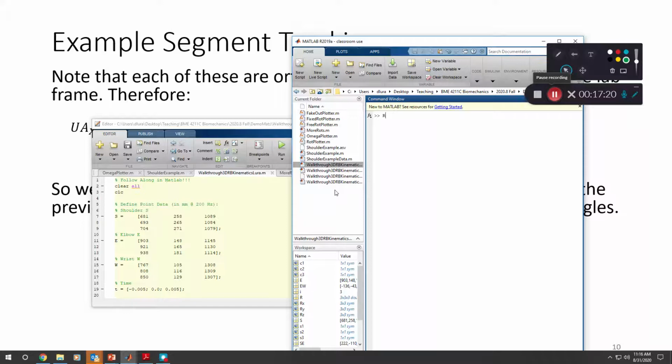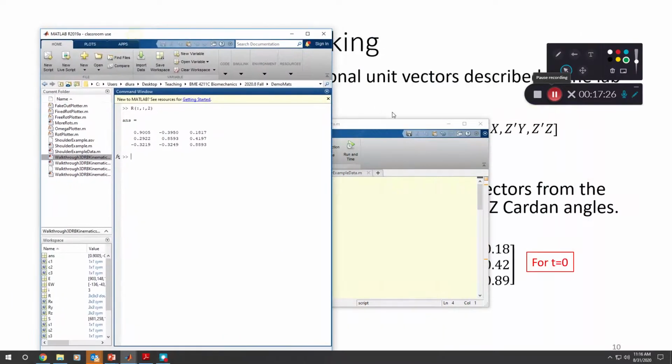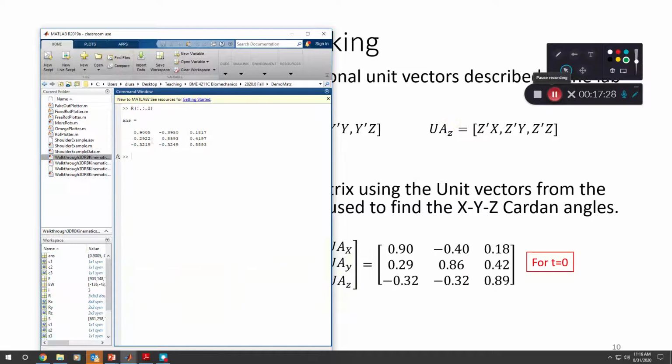But let's look at our R22, and we should be able to compare this value with the one that we calculated inside the presentation and make sure they're the same. So again, we have 0.9, 0.4, negative 0.4, 0.18, 0.29, 0.86, 0.42, negative 3.2, negative 3.2, and 0.89. So that looks good. Good. So we can move on to the next part.